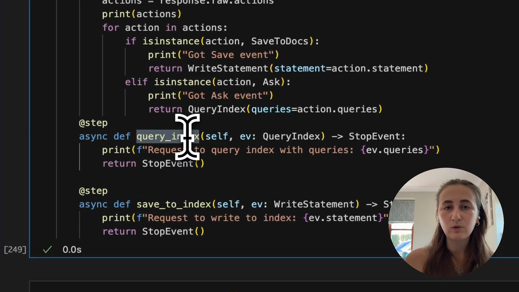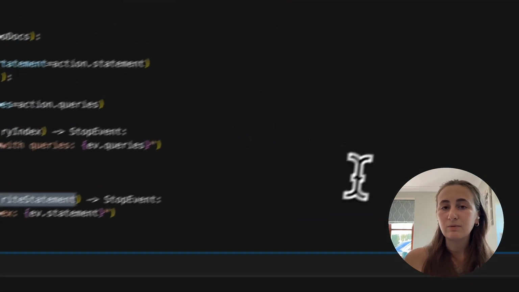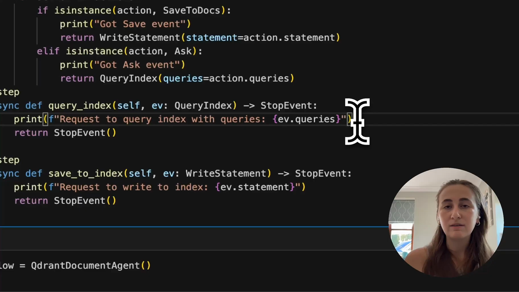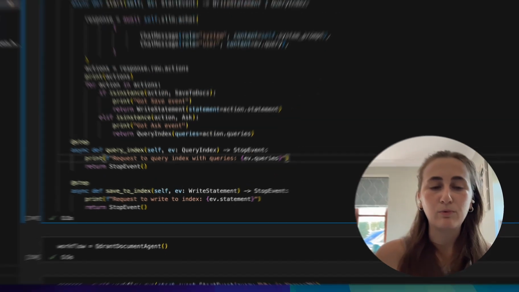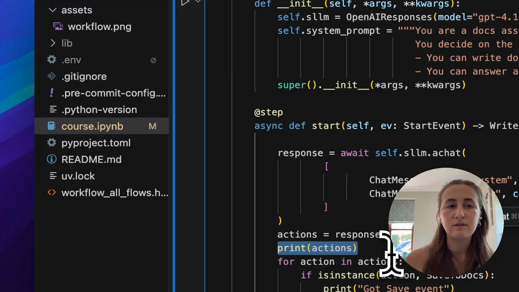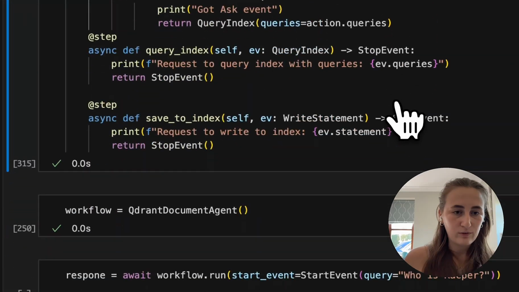So query index will only run if there's a query index event, and save to index will only run if there is a write statement event. For now, what we're doing is simply printing out these statements to see if the right step was picked or not. And we'll also print out the actions that were generated by our structured LLM. So let's do that.